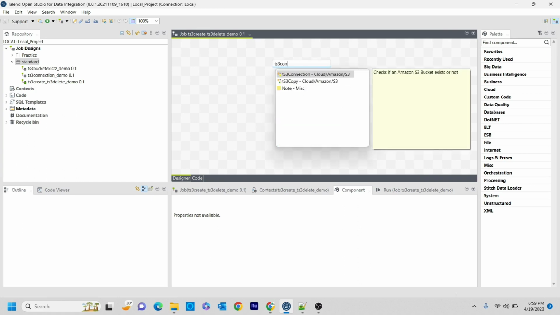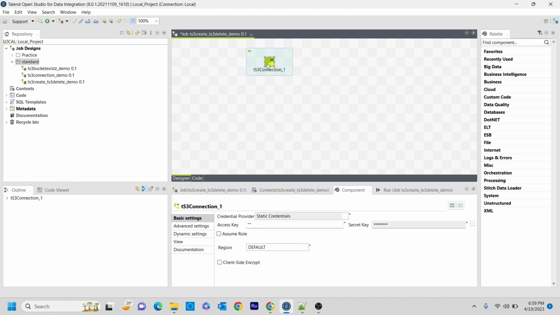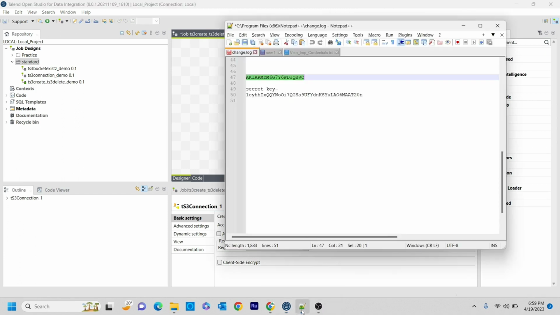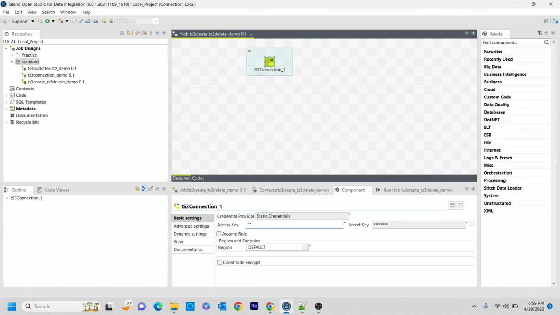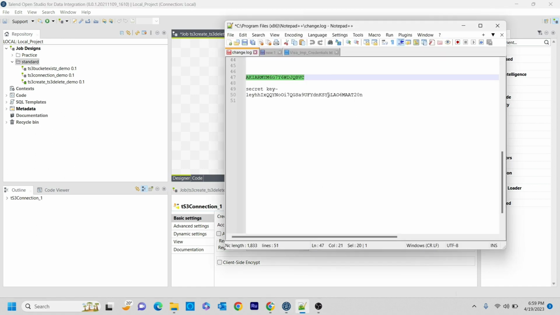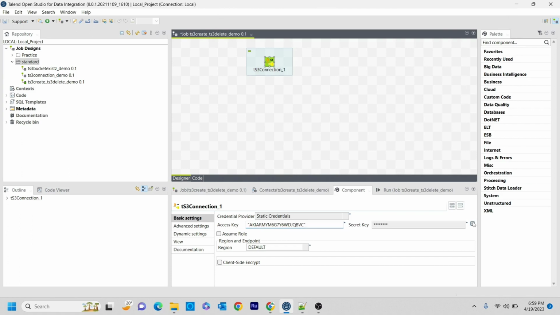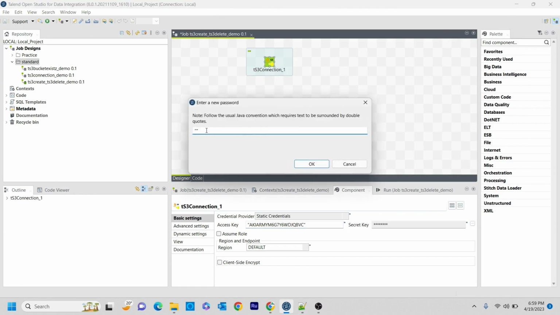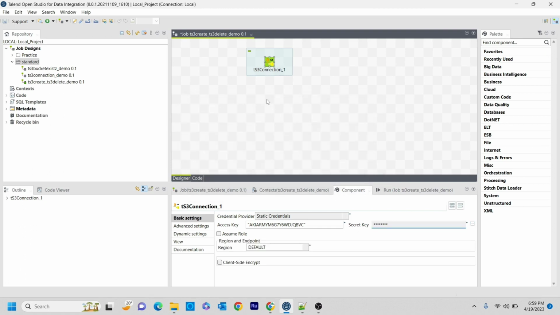For that I'm using tS3Connection, and this is the basic step that I'm doing in this particular series of videos. I copy the access key, and similarly here the secret key, you need to paste it here. Don't worry about these credentials, guys, I'm going to change them later. I'm just using them for demo purposes.